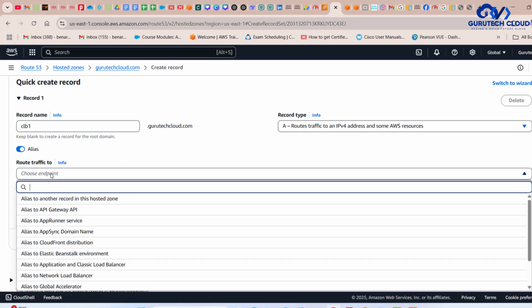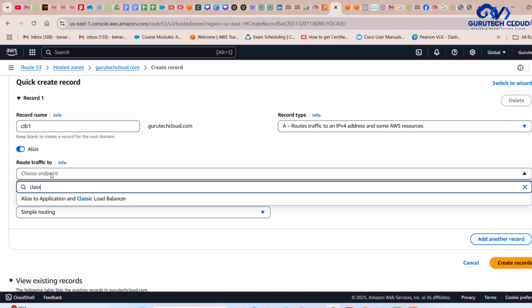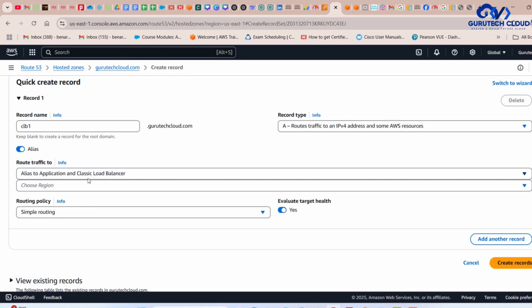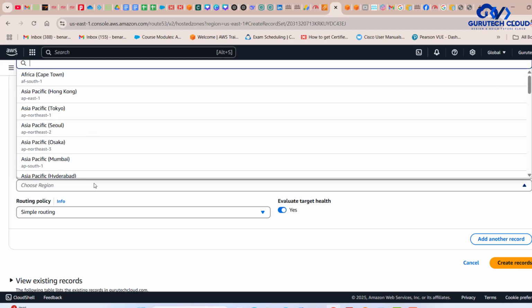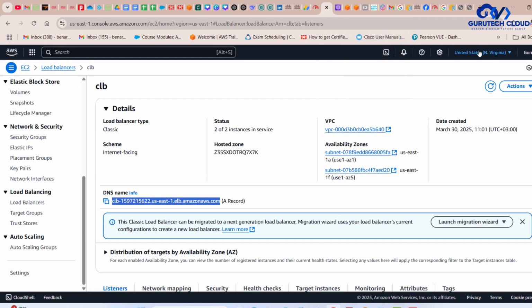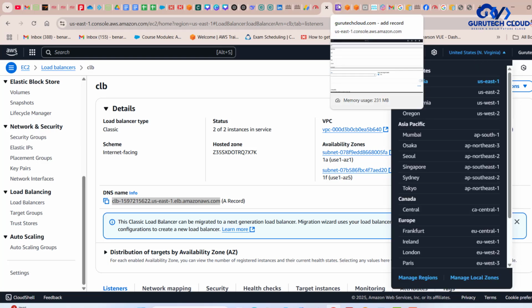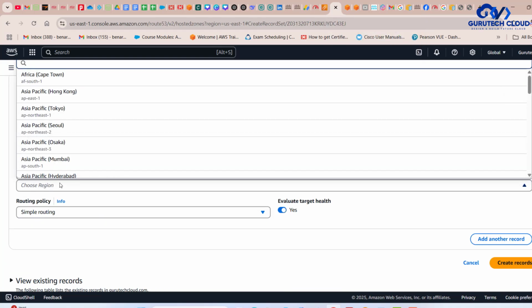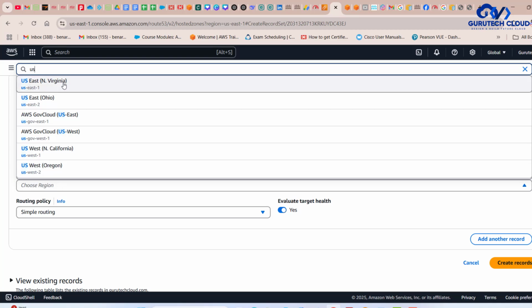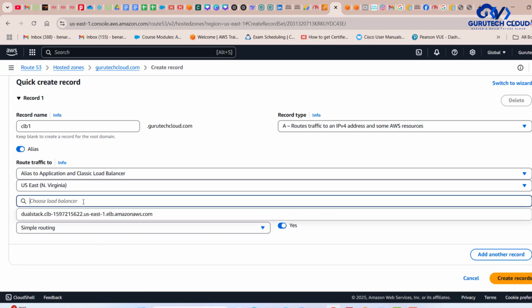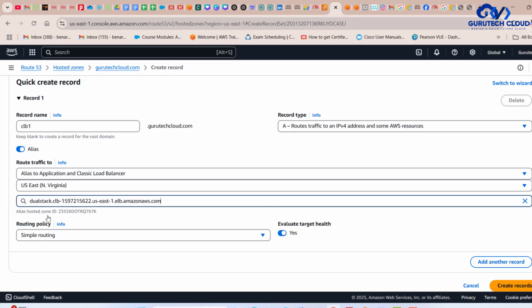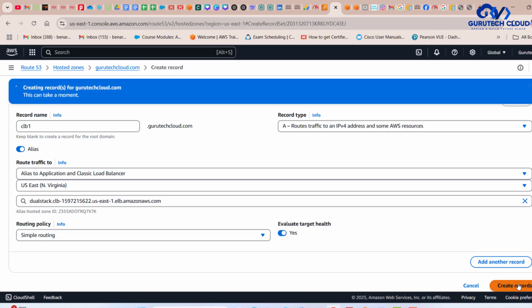If you choose alias, search for classic load balancer or application load balancer, and the region. Go to your classic load balancer and check it's deployed on US East 1. So the region is US East 1, not Virginia. And now select your load balancer. I only have one load balancer called CLB, and create record.